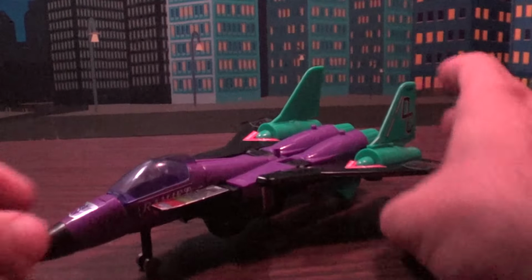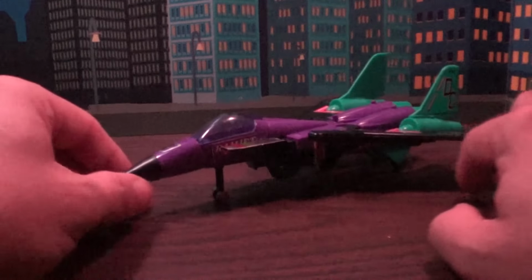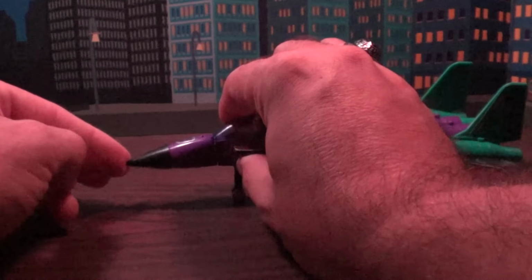But it's got the die-cast wheels. The chest is completely die-cast, with all the little die-cast wheels back here. It does roll very well. It's nice. And the nose cone on these guys is rubber.